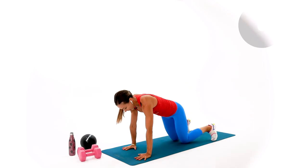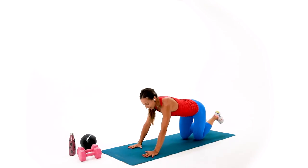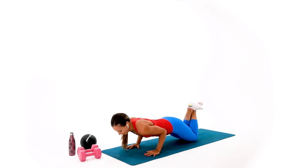All right. We're going to do our tricep push-up. It's our last tricep push-up today. Let's go. Four.